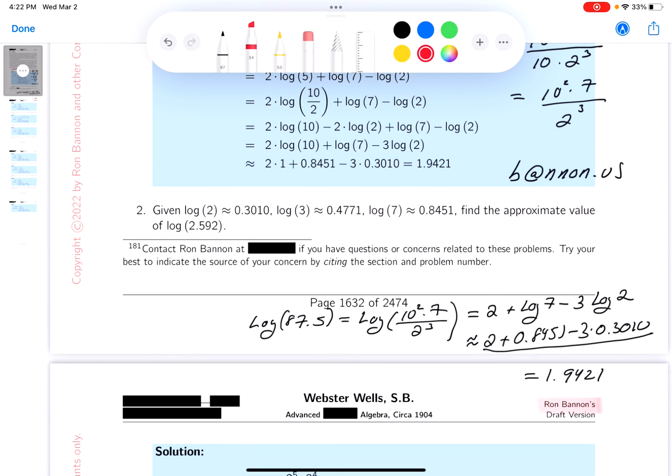By the way, I want to point out, I know my work might look different to you, but I do get what I expected to get in the end. I'm getting this, and I'm getting this in the end, all right, which is 2 log of 10 plus log of 7 minus 3 log 2. Again, the work might look different, though. And that's typical, that work sometimes looks different because the road that people take might be different, but they get to the same end result, all right?